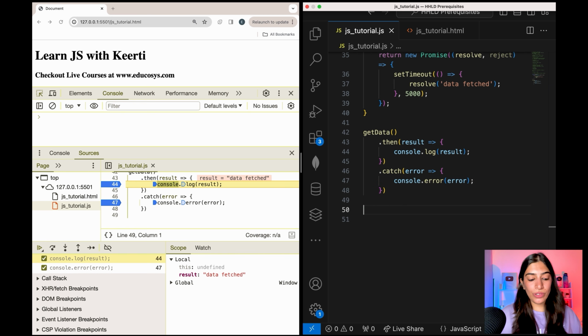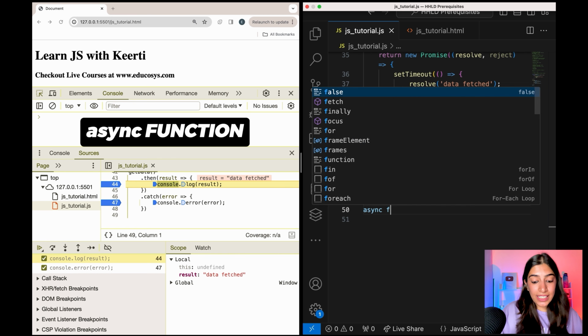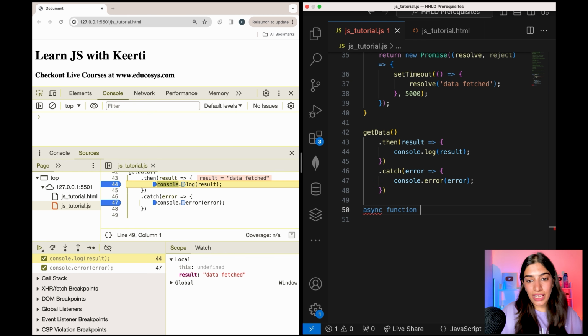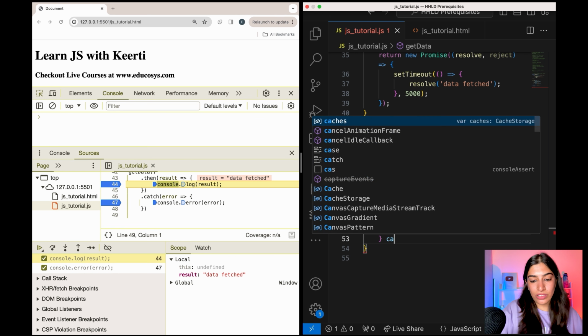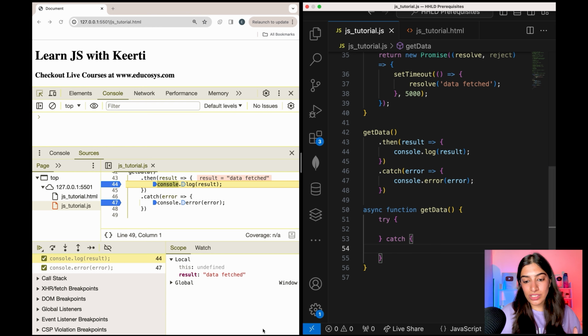For that, what we are going to do is write an async function. Now I can call this anything. I can call this, suppose, getData. I know this is not the ideal name, but just putting getData for now. And inside this, what I'm going to do is add a try-catch block. Now you must have heard about this a lot.